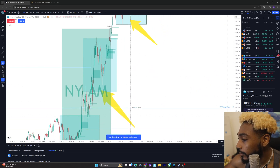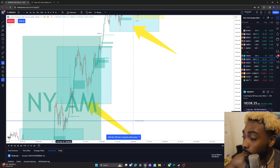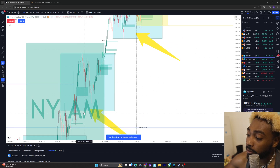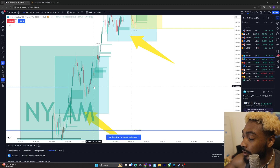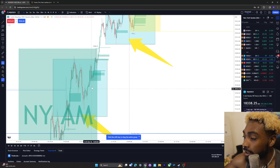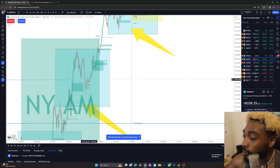That's another decent trade. Same setup again — it depends on where you want to take it. I personally would like this right here: rejection of the order block down here, then you form the fair value gap all the way up here, and you could ride that up. Or this one, which I like a little better — we form another swing low, reject this area after forming a fair value gap, then form a fair value gap up here. I would have waited for at least consequent encroachment on a candle like this, then traded down here, bought it up, put a little stop down here. Look — rejection of the order block and then fair value gap right here. Get into it, put the stop down here, and then you're up.